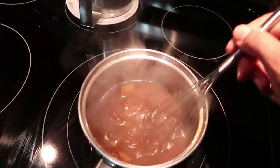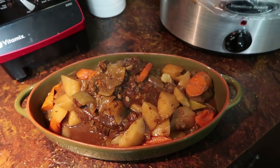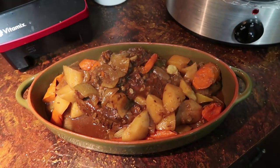Got a little gravy going on over here. So I've dished it up in this nice little casserole dish, and I'll take it to the table. Well, I've gotten quite a bit done tonight. We are going to have our dinner, and I'll probably finish doing some other decorating I want to do here in the kitchen. But in the meantime, I'm going to say goodnight.